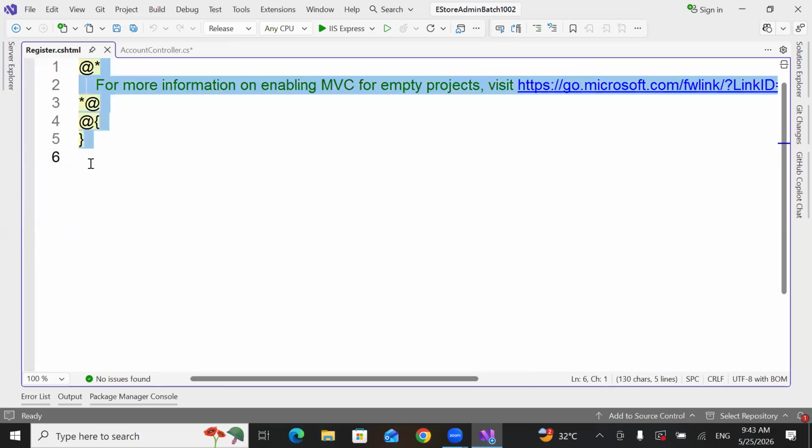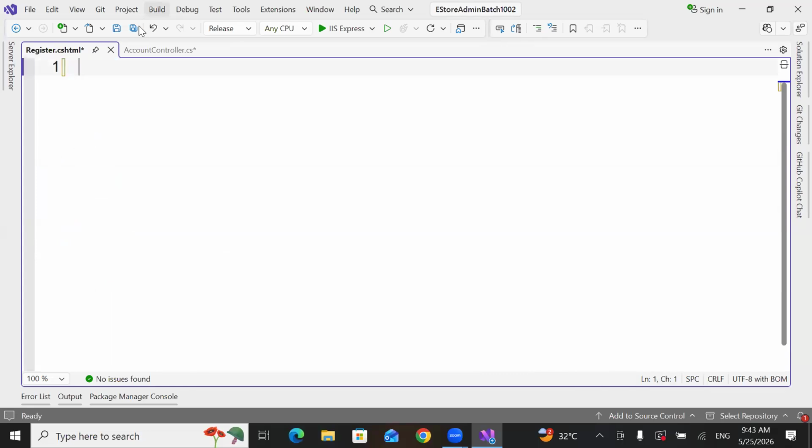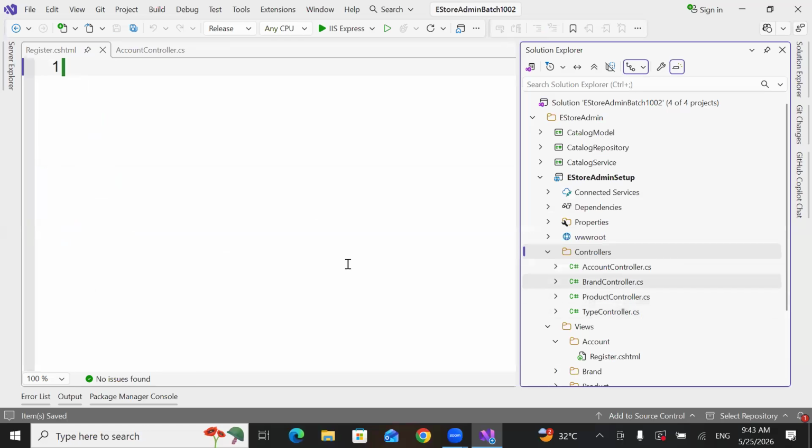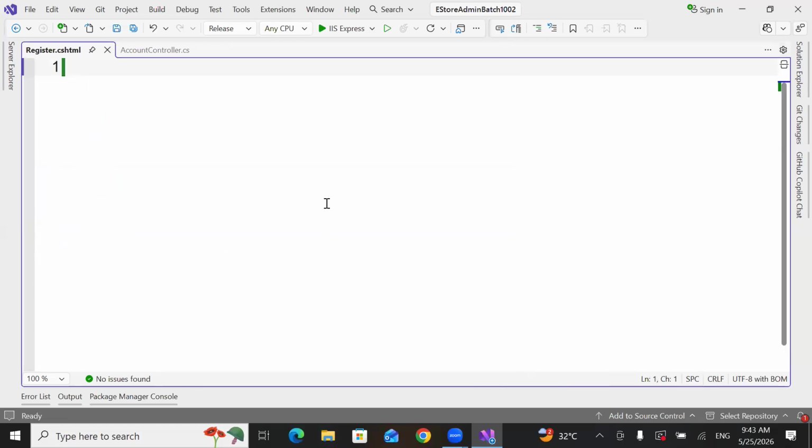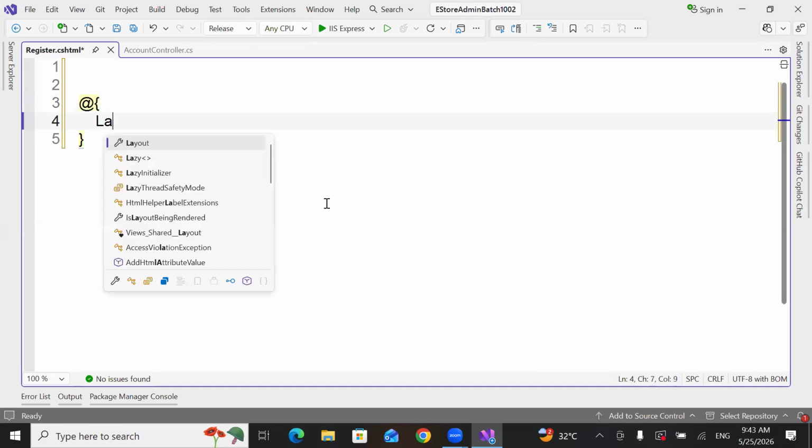Now I'm going to bring my menus and everything from the layout view. So how do I bring the layout view here? Can anyone tell me? At the rate, what do we need to do? We need to import that.